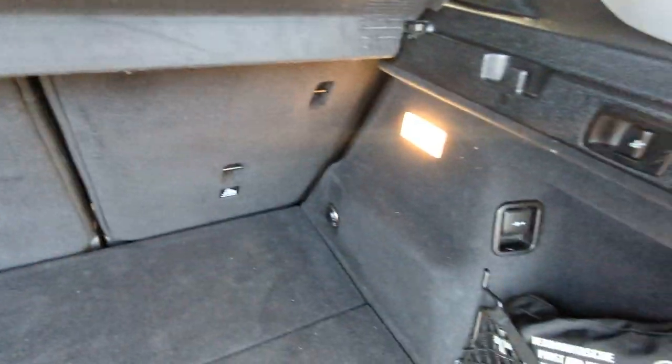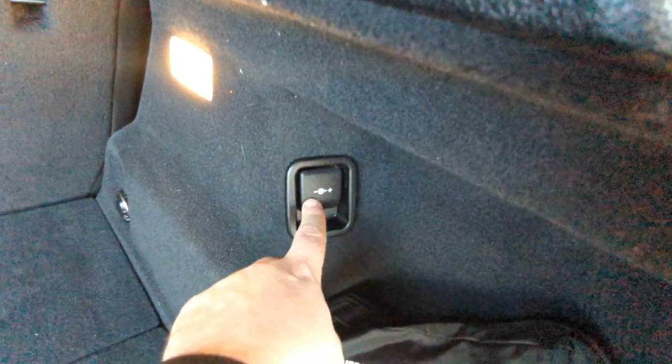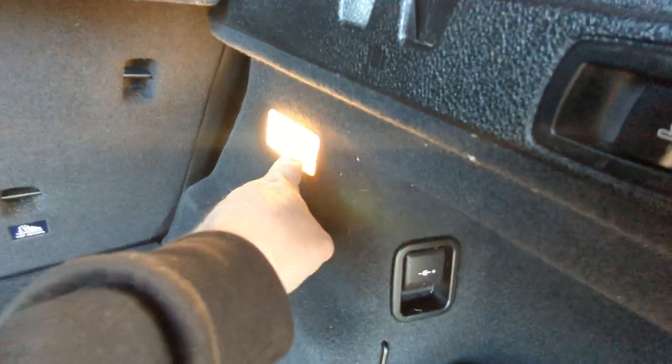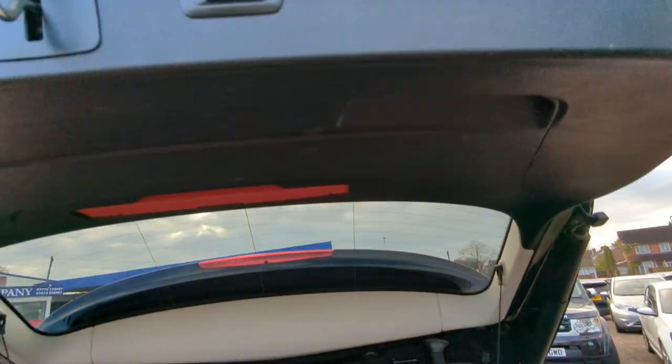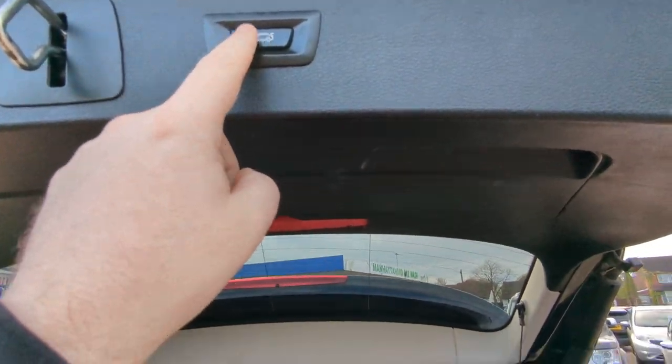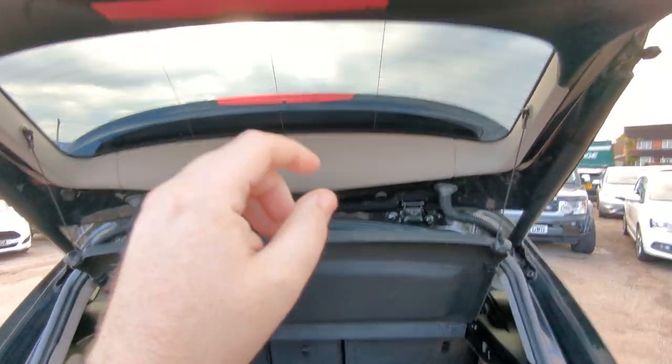You can release the tethers on the rear seats from there, and you've got a 12-volt point down here as well. That interior light is very bright — I think that's an LED. There's your first aid kit there. To close the boot is just that button there. The parcel shelf is present as well.